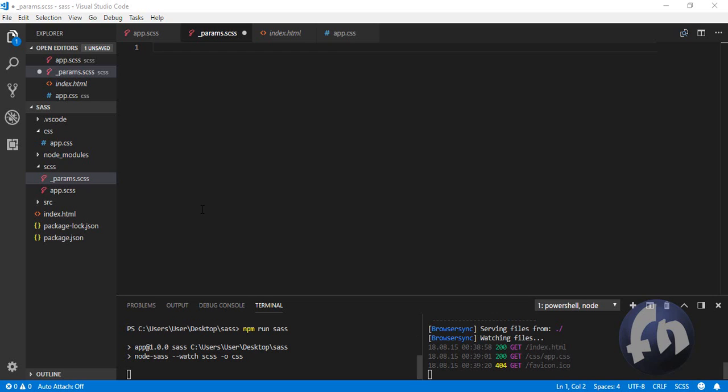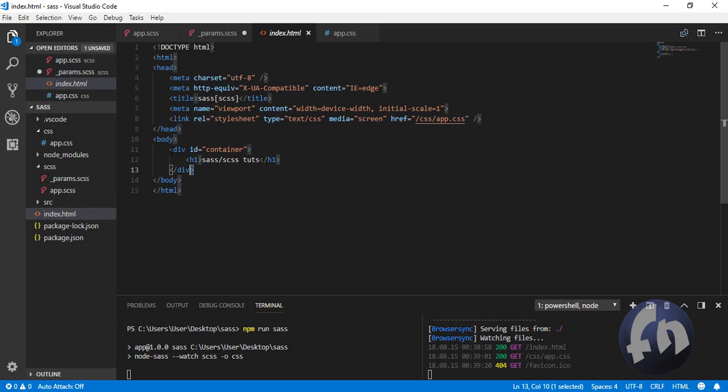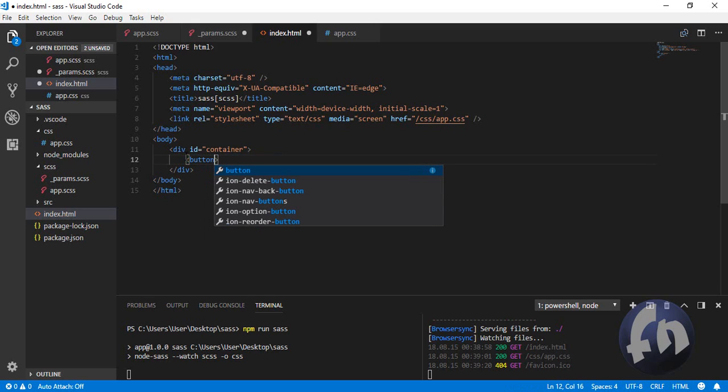So I'll just come here and go to my HTML. Inside my div container, I'll create another button. Inside my button, I will give it a class of button, which is default. Then I will give it a class of primary, just like that.